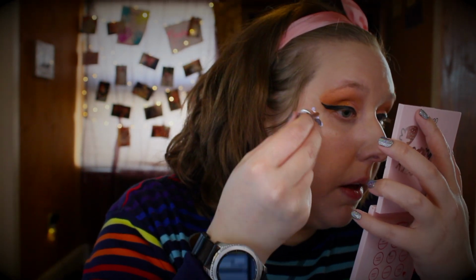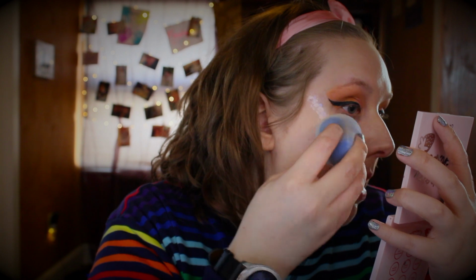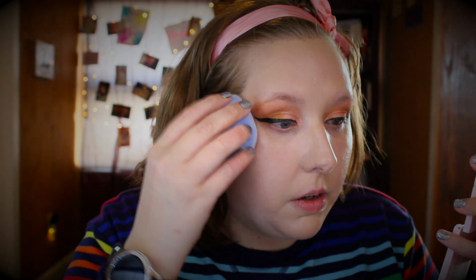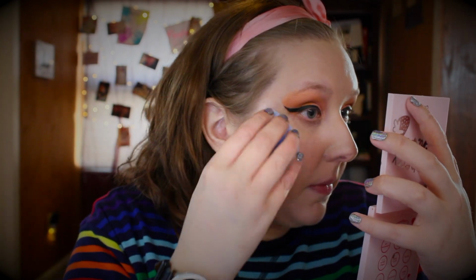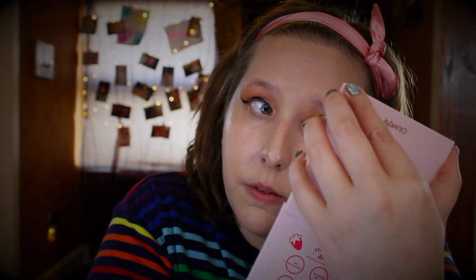What am I even doing? That looks alright. Mixed together, I think they look alright. Whoa. My hair doesn't want me to blend. So, I mean, it's okay, I guess. It's just, I thought I would use this so often. I can't remember how much I spent, I think it was 30, 40 bucks. This one was a sample from Sephora. I don't remember, but I thought I was going to use it all the time.